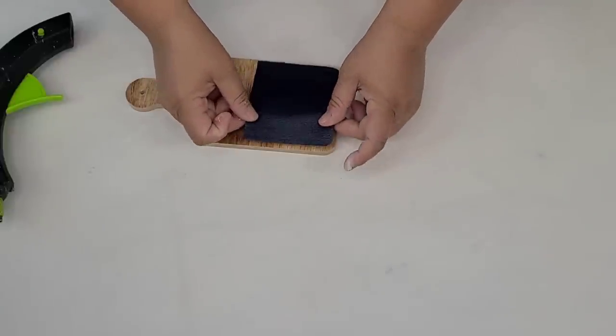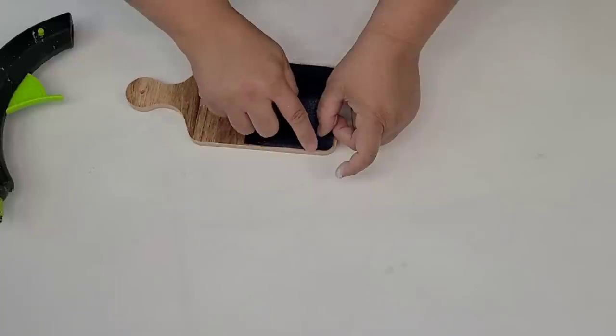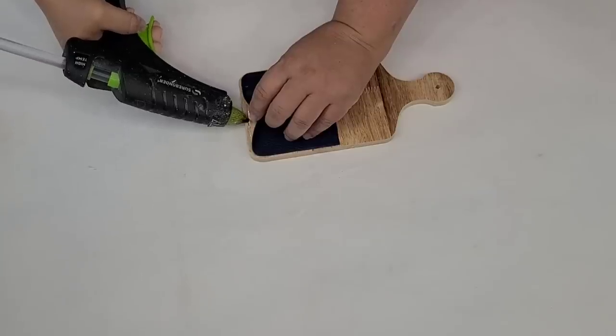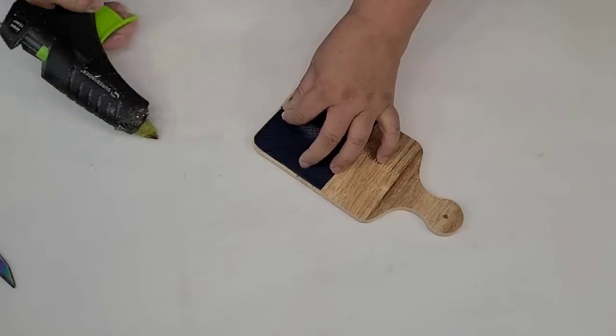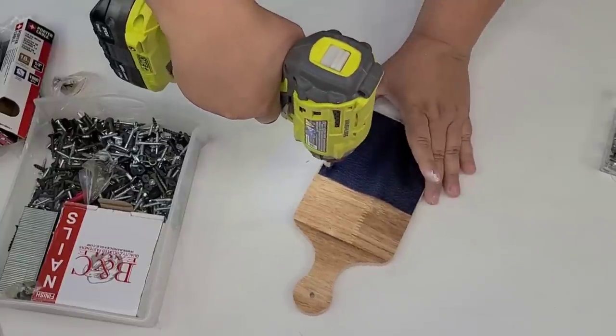For the bottom portion, it will be a little bubbled because we are making it into our pocket. So I want to have some room to add some florals. So I'm just going to pinch it in the middle ever so lightly, and then we're going to hot glue it in place. And I think it turned out really well. So again, just a little pinch in the middle. It gives it a little more of a pocket look.